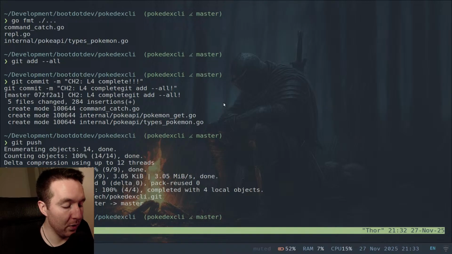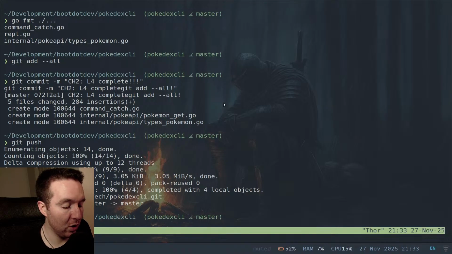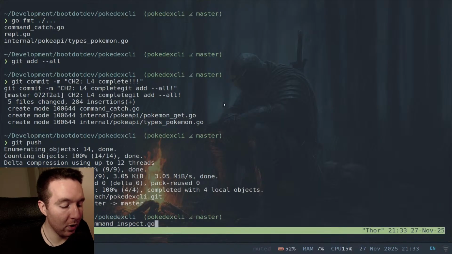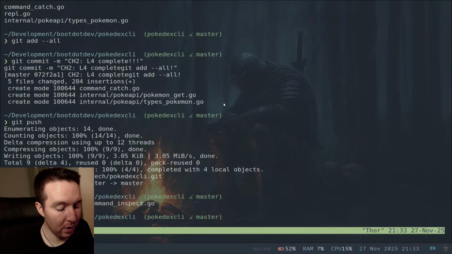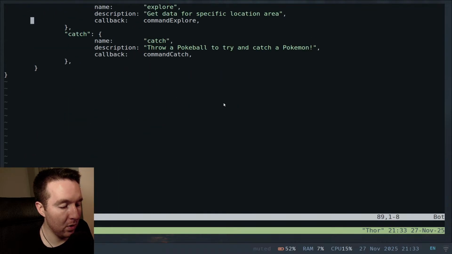So we're going to need something. Okay, API. We're not going to need anything in that, I don't think. No, in fact, command catch, and it's going to be command inspect.go. And then update the REPL.go. So it's going to be inspect, and the name is going to be inspect.